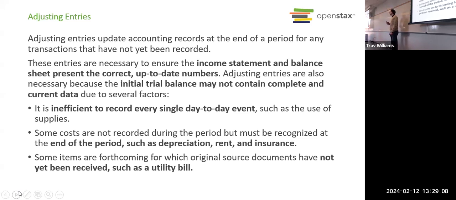What about assets? Which financial statement do those impact? The balance sheet. So the balance sheet would be impacted by the asset of prepaid rent going down. So with each adjustment, we're going to see that there's one income statement account being impacted and one balance sheet account. That's just the nature of how adjustments work. Then, of course, we'll have to do the adjusted trial balance after we've made all those adjustments and make sure our debits and credits still match.